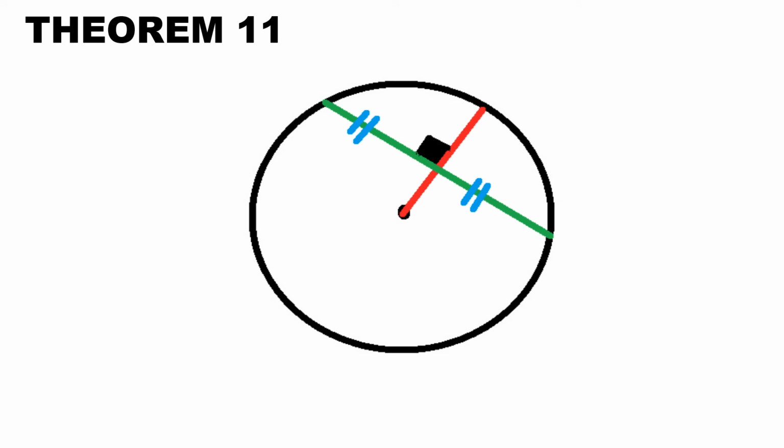Example natin, sabi, a line drawn from the center of the circle, ito yung kulay red. Tapos, na-bisect niya or tinamaan niya yung midpoint noong ating chord, yung kulay green ang chord. So, nangyayari daw dyan is nagpo-form ng 90 degrees. So, ito yung ating 90-degree angle. Pag nahati ni radius si chord sa pinakagitna, what happens? Yung measure ng chord natin, equal, kasi nga nahati siya sa midpoint or sa pinakagitna.